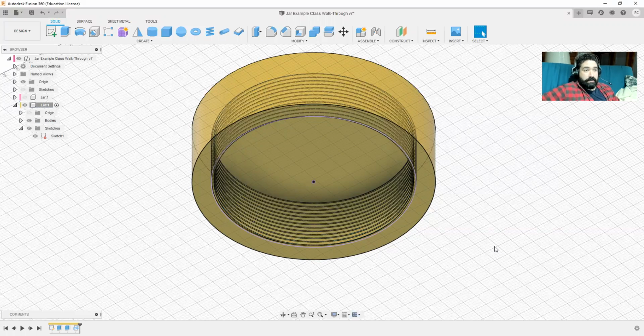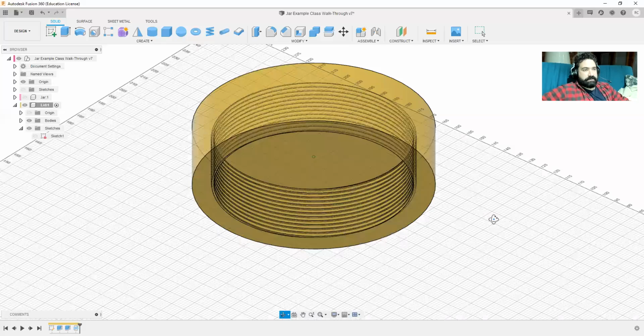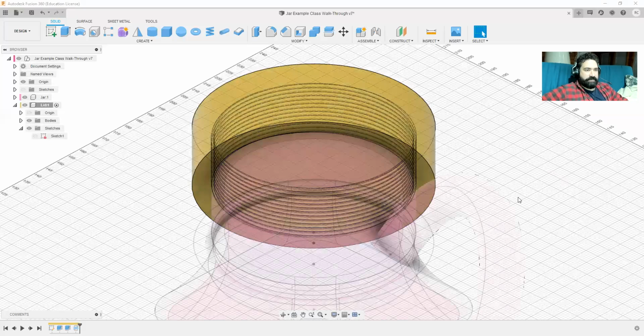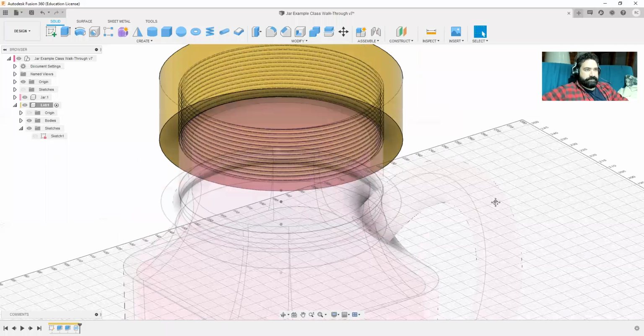All right, that's pretty much the basics. That is a threaded cap. It is a hollow cylinder that threads internally. If I re-show the jar, obviously it's ghosted. That's already in place.